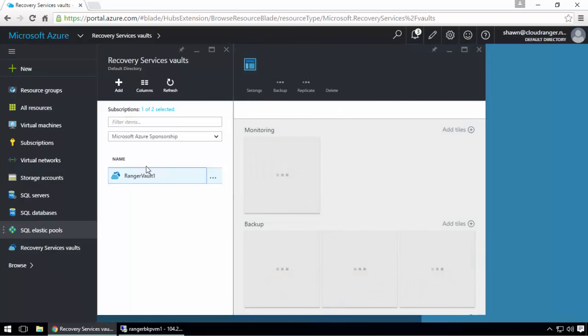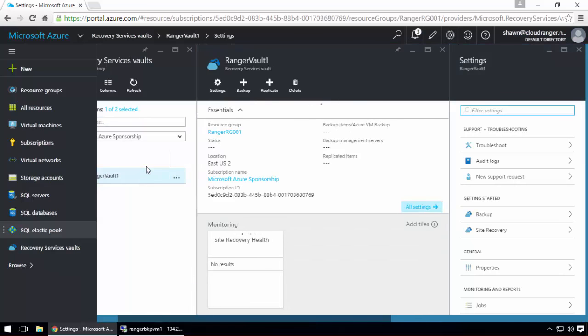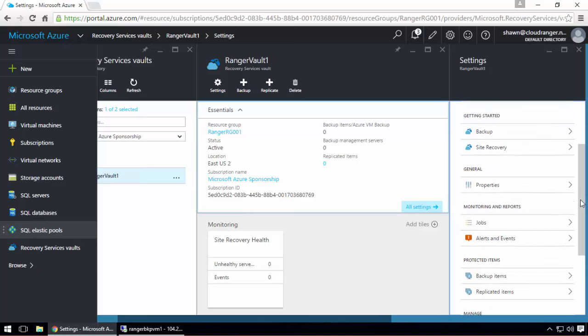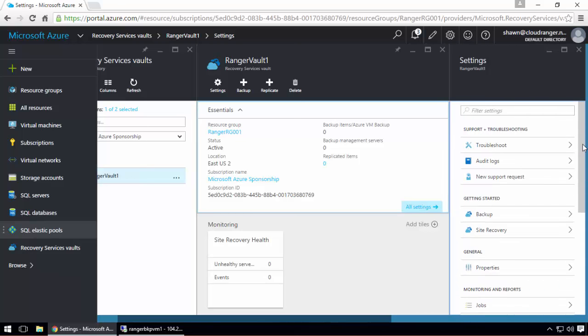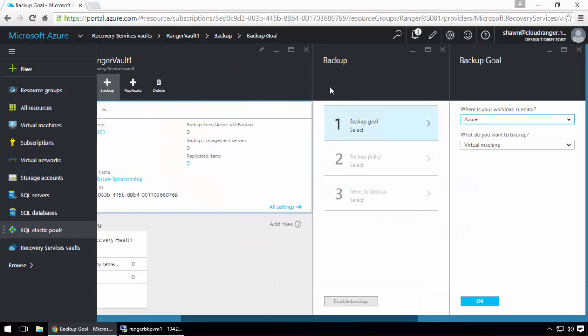And in the vault right now, we do not have anything that is going on. I do have my file backup that is running somewhere, but unrelated to this session for sure. So let's go ahead, and the first thing we need to do is add a backup, okay? It's a little different from my last session where we are doing something else. Here, it is asking us backup goal, select. If you recall, last time we went over here, we did on premises, and over there, we did our files and folders.